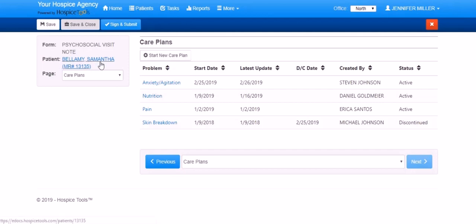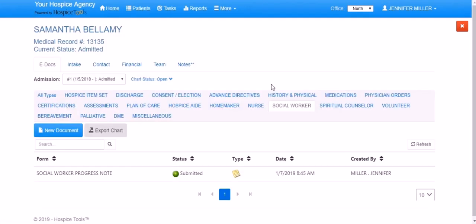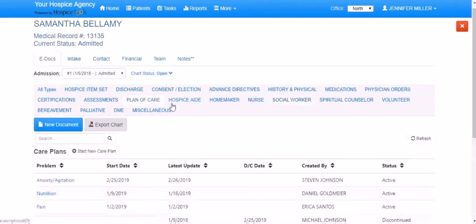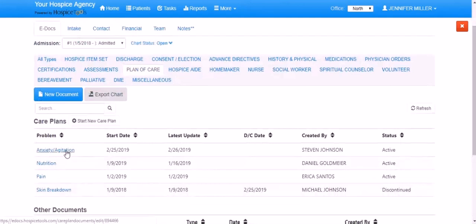We can also enter care plans through their own tab separately from a Visit Note. If we go back to the patient's main chart, we can click on the Care Plan tab. We see that they're sorted and filed in this Plan of Care section. This patient currently has a number of care plans: skin breakdown, pain, nutrition, and anxiety. We also see who created each care plan, but once there is a care plan, anybody can go in and update them. So they're flexible. It doesn't have to be the one person who created it to be the same person updating it.